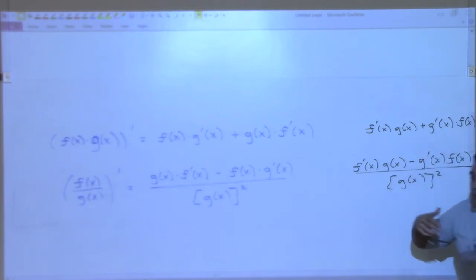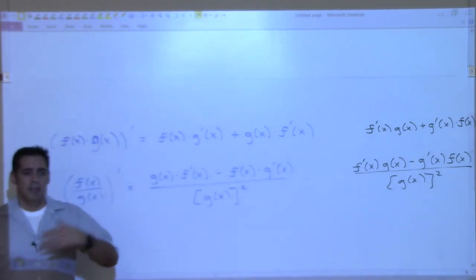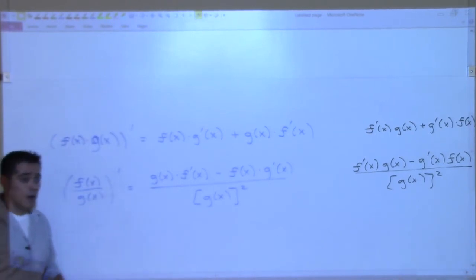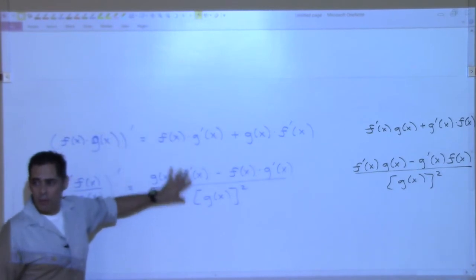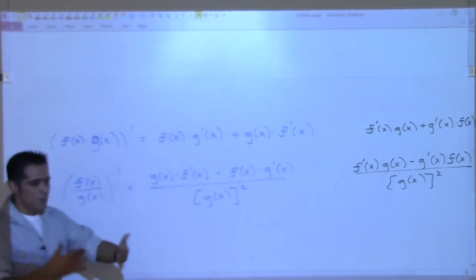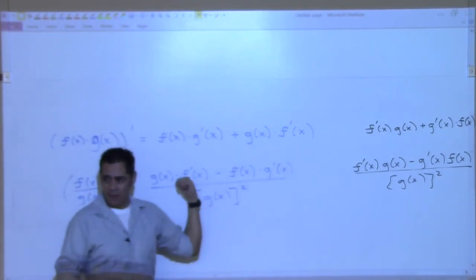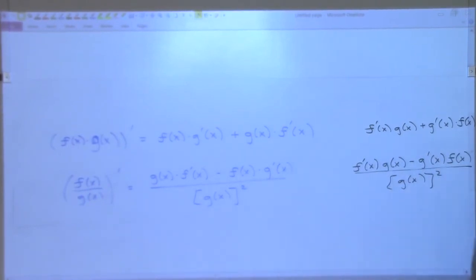I'm telling you this because if you go to a tutor or you go get help and you've got a friend that you're working together, maybe they're taking Cal 1 with someone else and y'all are working on product rule, they are most likely going to be using these two formulas, even the tutor. So you pick, okay? But do you see the logic behind doing that instead of this? All right, you choose whatever you want to do.